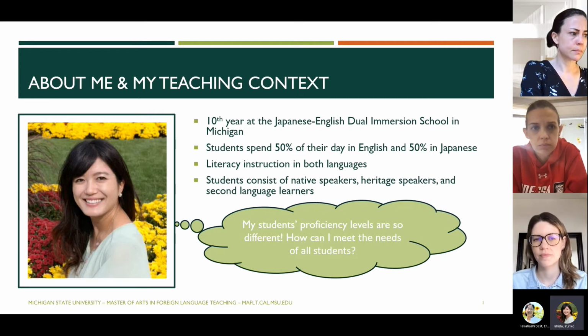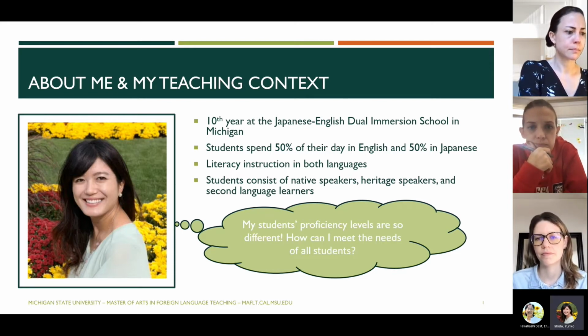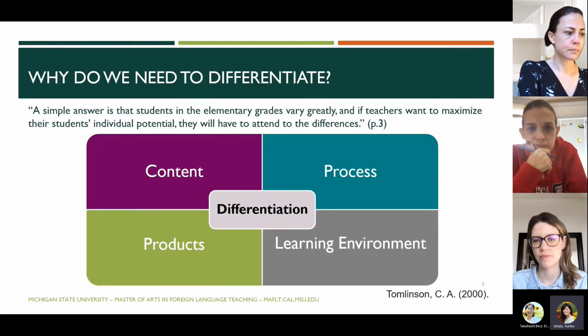So my students' proficiency levels are very different, and my struggle was: how do I meet the needs of all the students? This is not the solution, since I'm still trying every day, but this is how I try to solve my problem. We decided to do differentiated instruction. And why do we need to differentiate?